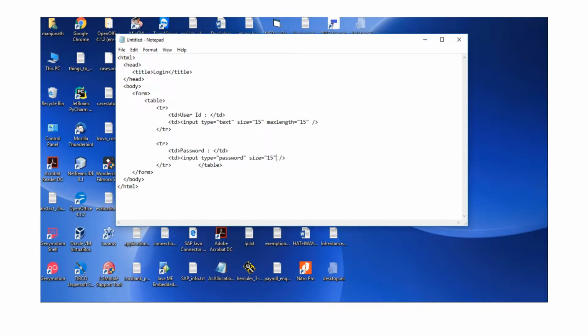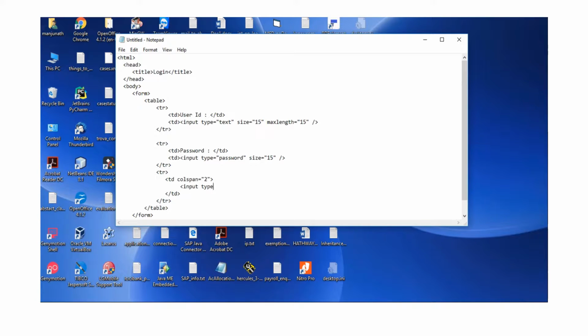Here it is. I need a submit button. Put it in the next line, with column span 2. Say submit button.